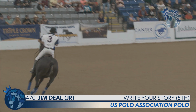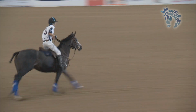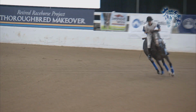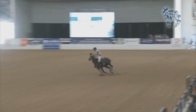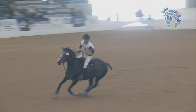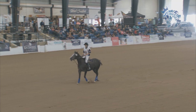A lot depends on the riders in particular, but you'll notice there's a lot of fillies and mares. I'd say probably at the higher levels, upwards of 80-90% of the horses competing are female. I always say they have a little more fire. A good gelding is a good gelding, but a good gelding might take a little longer to dive into the sport. The fillies and mares seem to have a little more fight in them, willing to go into plays and not know what's going to come out on the other side.